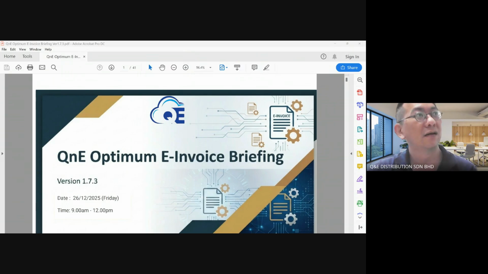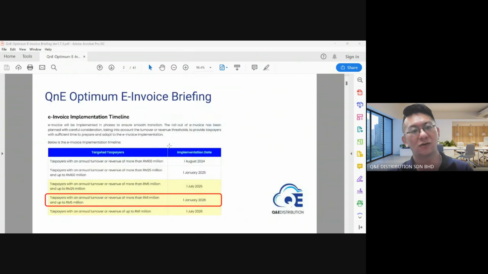Okay, so back to our slide here. Coming to the implementation of the e-invoice: if you are a taxpayer with an annual turnover above 1 million, you have to start your e-invoice next coming January.